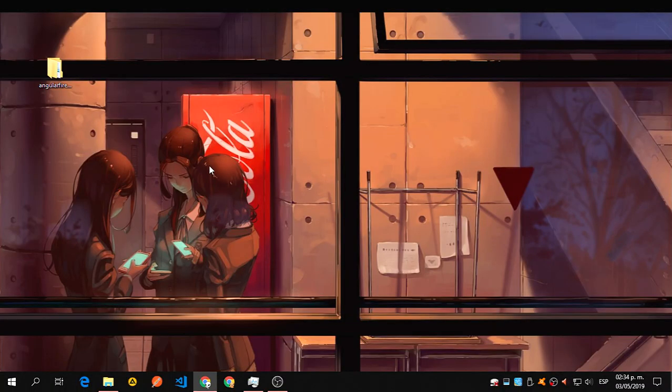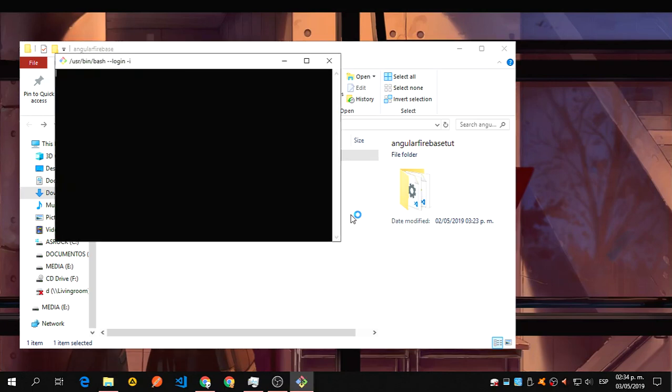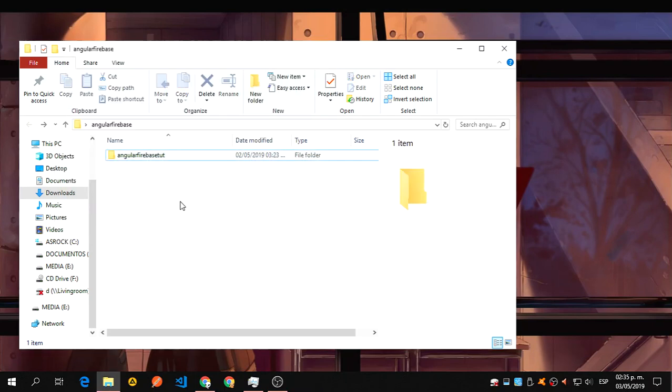Let me show you. I already have this created, as I said, but you would do something like ng new and my project. Just hit enter, and on any folder you want, you will create a little installation of Angular.